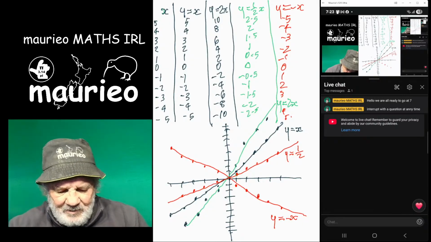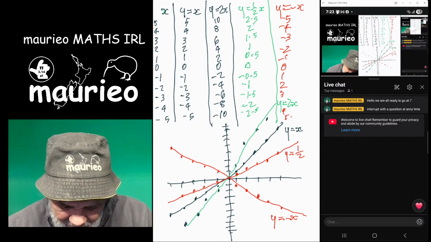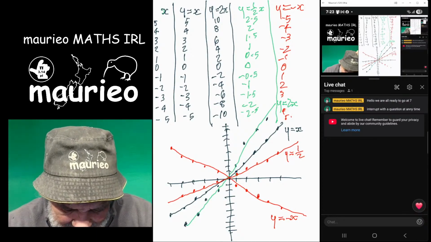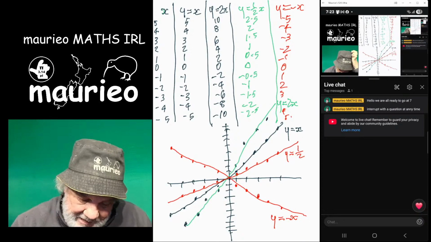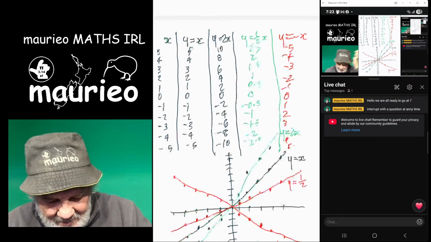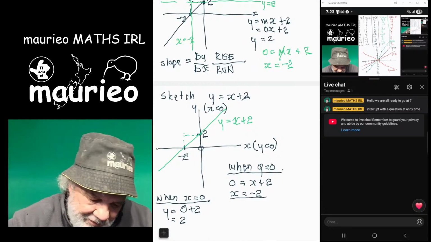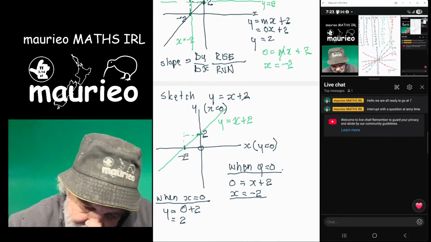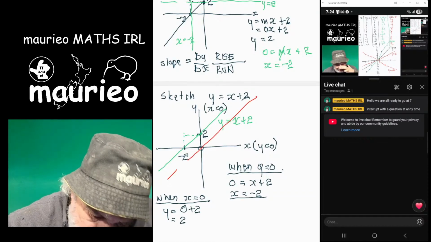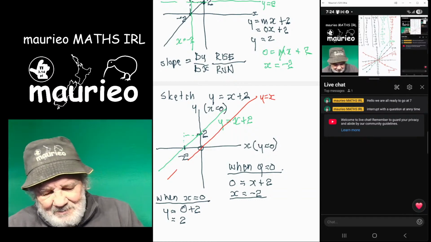Okay, and it's at right angles to y equals x, if I draw it correctly. There. And then we can see that if we take y equals x, well, we did that earlier. We come back up here, we look at y equals x. Here's y equals x here, through there. We can see that it has the same gradient.